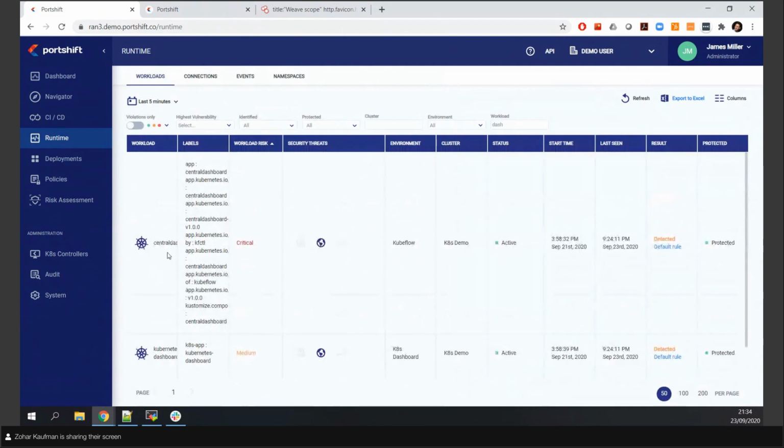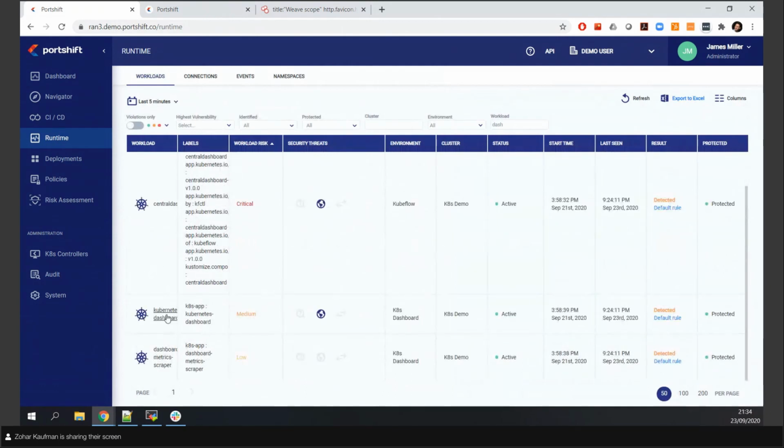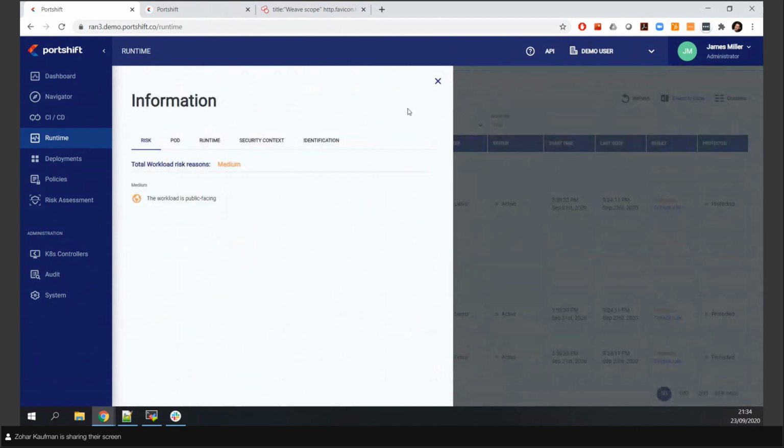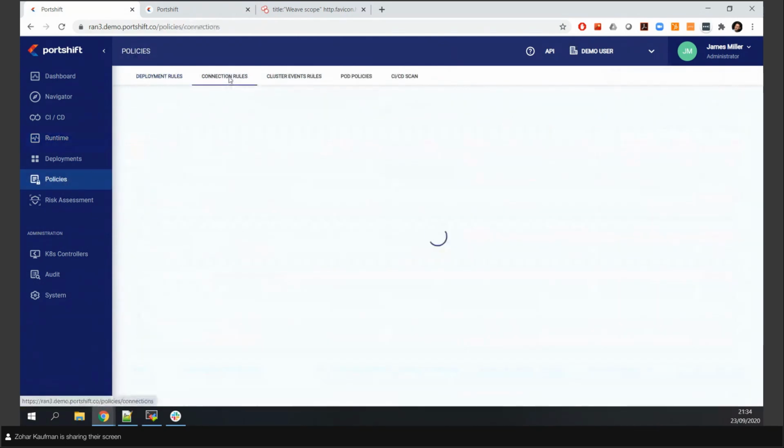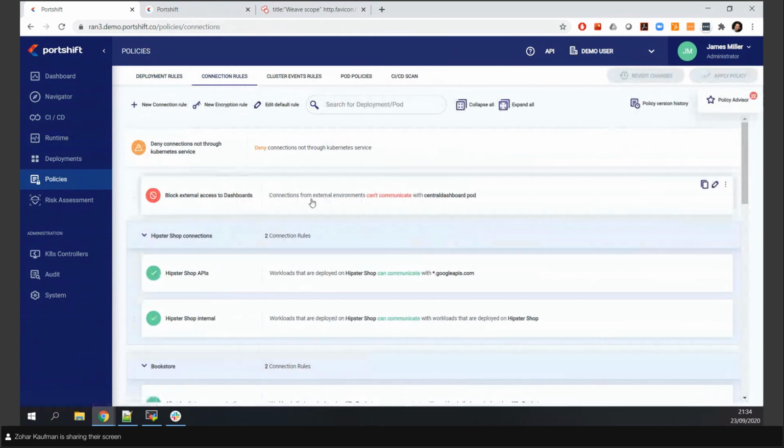While the Kubernetes dashboard, we treat as better. It's only public facing, and we will see in a moment why the risk is lower. The reason is also the remedy. We have a connection policy, and in the connection policy there is a rule that is blocking access to the central dashboard from the external world.